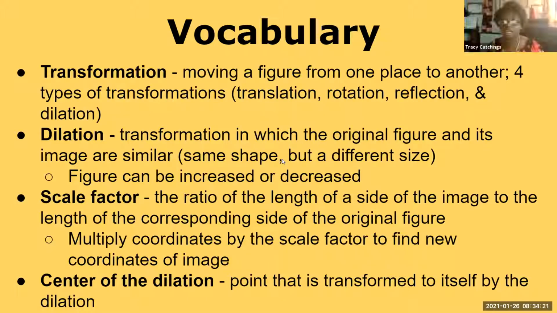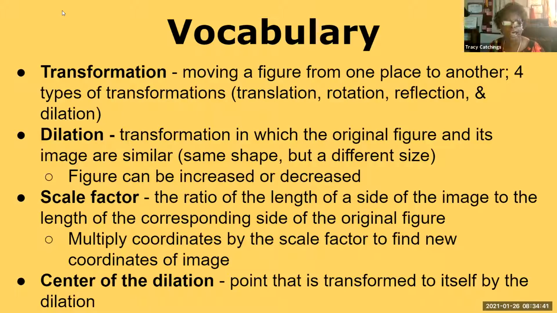Good job. We said that's the one transformation that we can easily notice because the two figures will clearly be different, one will be bigger and one will be smaller. It's the easiest one to notice. The figures will not be congruent. They are known to be similar. They will stay the same shape, but it will be a different size.